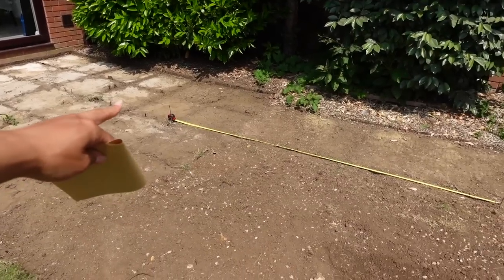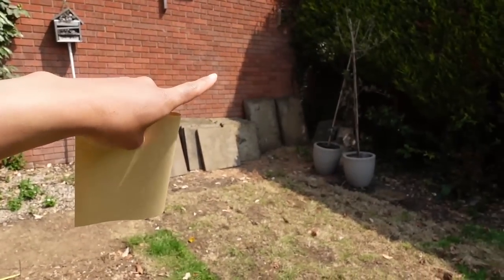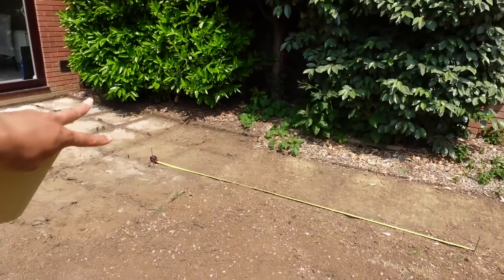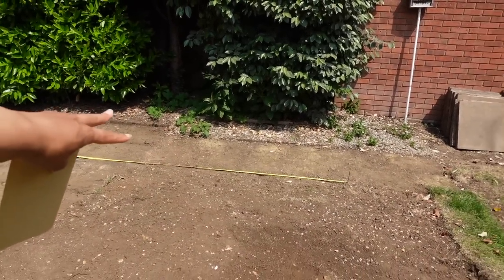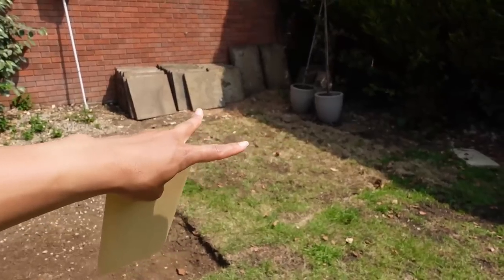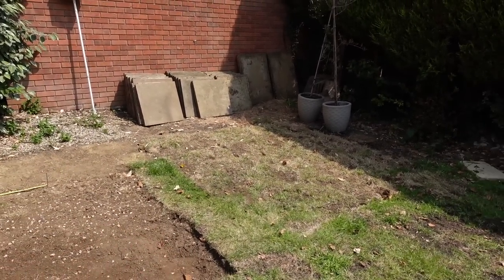Then what we're going to do is, you can see where the tape measure is now, we're going to use the slightly taller slabs there lengthways to create a narrow path down this section. Just give us a really nice walking path down to the main area, which is where most of our sofa, some chairs, barbecue and stuff will hopefully be able to live.